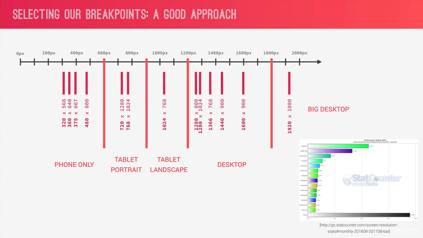And here's how I would position them. So the phone ranging from 0 to 600 pixels, from 600 to 900 the portrait tablets, from 900 to 1200 the landscape tablets, and from there it's the desktop. I actually even included a breakpoint for big desktops, starting at 1800 pixels, but that one is not really mandatory. It's just if we want to give users with these huge screens something special. Now this could be different, of course. It's actually a bit subjective, but as long as it makes sense, and it does, I think, then it's great.